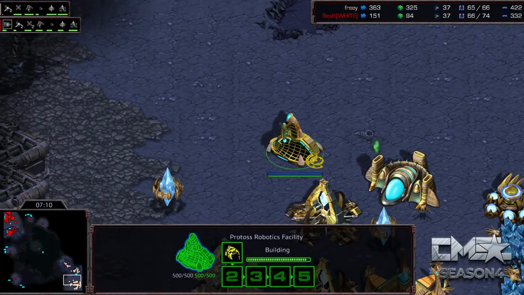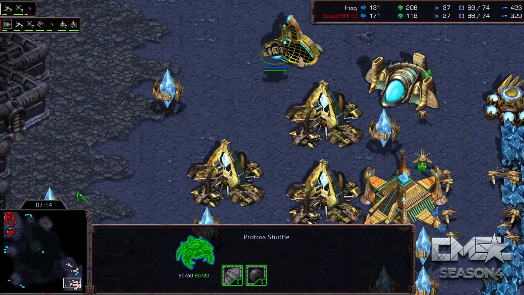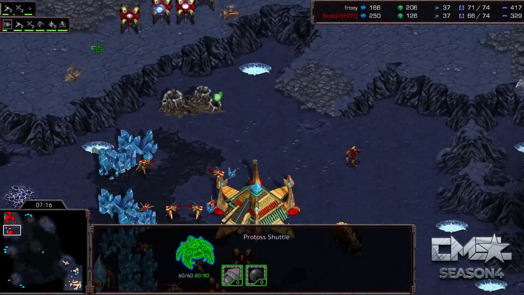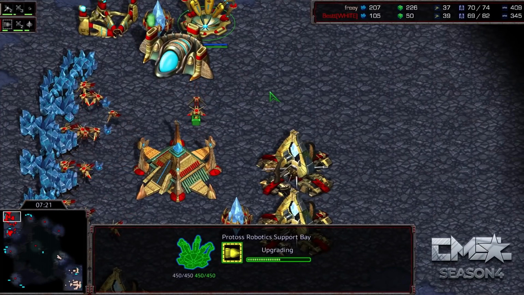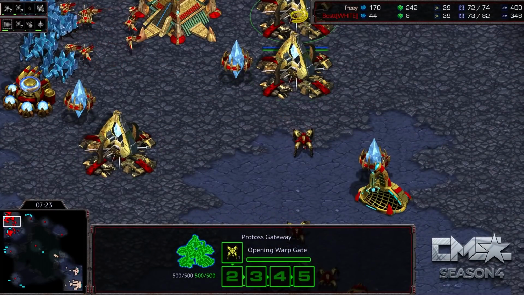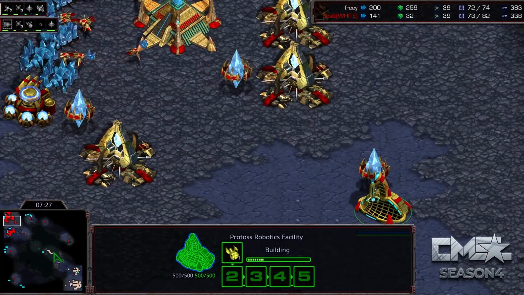Backs up now. Has that first Reaver. Shuttle coming up. We do not have shuttle speed for Free, but we do see that being researched over on Best side. Just pick off the observer that was scouting. Shuttle speed about halfway done. Shuttle popping out with that first Reaver. Should be making a second one relatively soon, I would say.